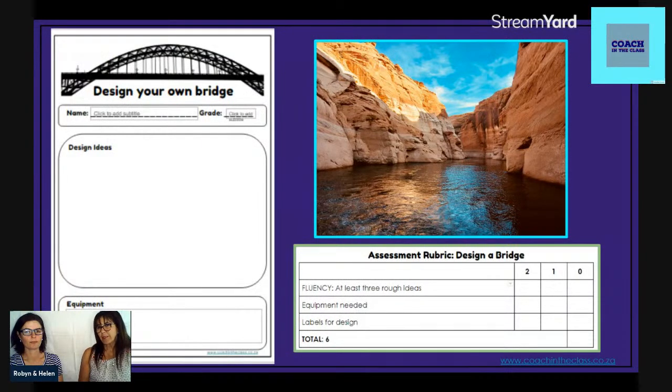So in grade 4, they actually learn about 4 different styles of bridges. They learn about different kinds. And now you can ask them, look, this is the gorge you want to span. We want more fluency here. And so the question would possibly reword it a little bit, saying, think of different bridges that could possibly span this.